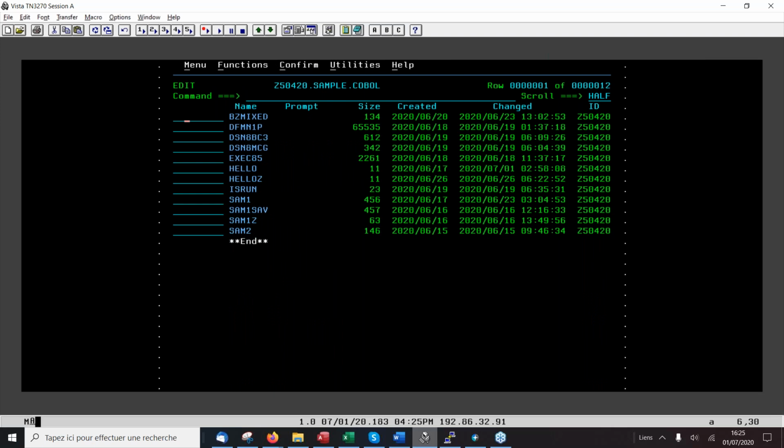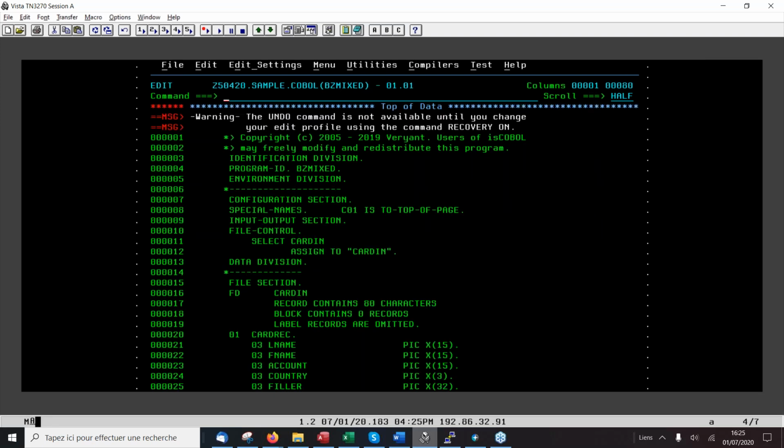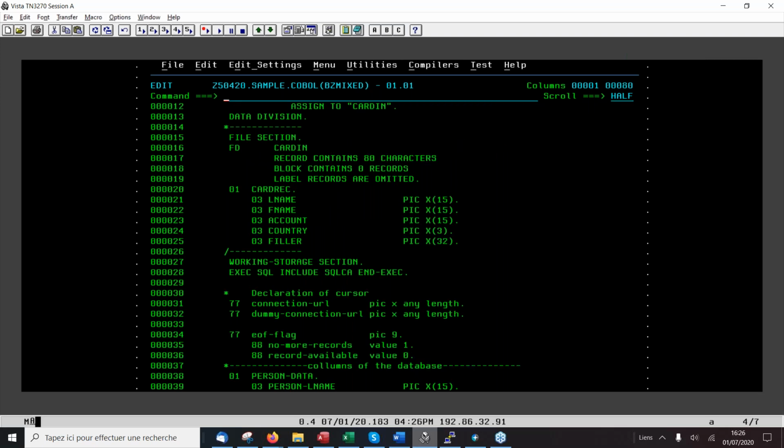It accesses a sequential file, an input file, which is called cardin. And it also creates, connects, and populates a DB2 database.